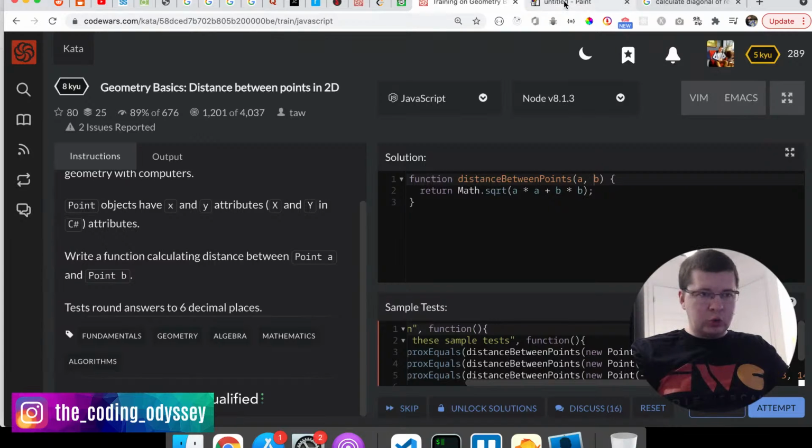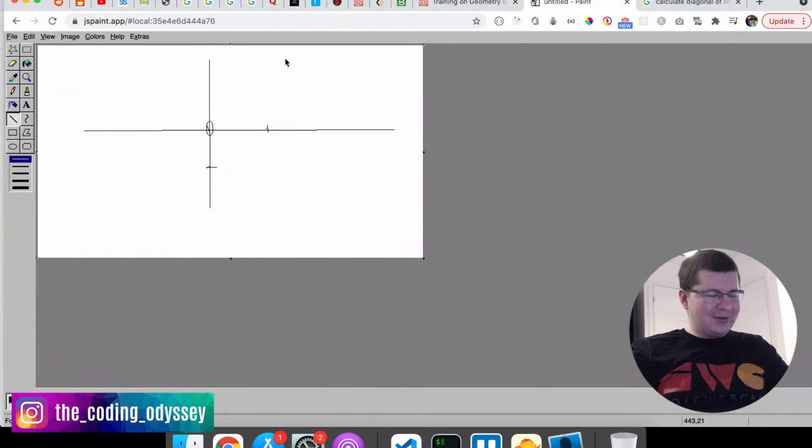Okay, so it's a bit more complicated. Okay, so you have some coordinates, right? So basically this is like a point which is at these coordinates, and then you have another point at some other coordinates.